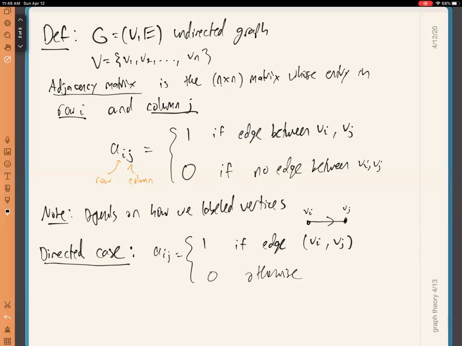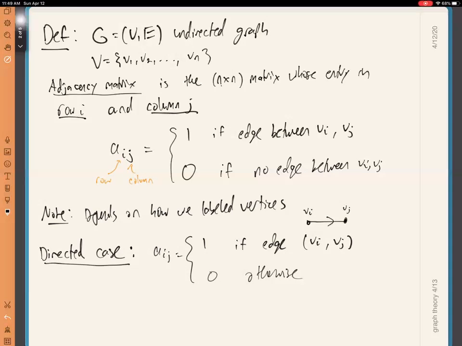Okay, and so we just briefly mentioned that if I permute the vertices in this description of V, and I change the labels according to this permutation, well then the corresponding entries in row i and column j are going to change because I'm changing the labels of my vertices, and so my matrix is going to look different, right? However, it's still going to be describing the same graph, right? The picture of the graph doesn't change if I just relabel the vertices. I have the same image.